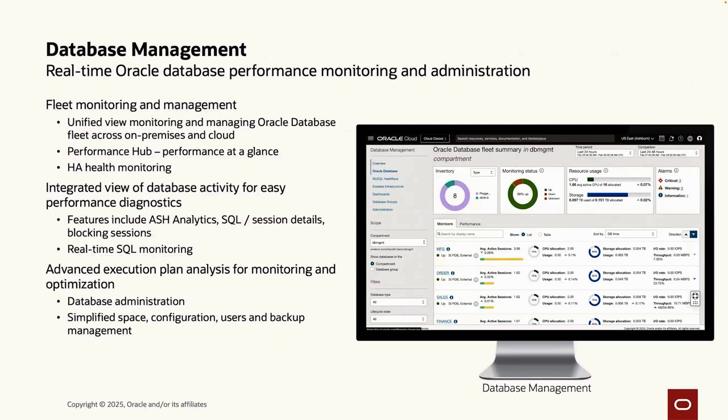And some of the top level capabilities here, again, is that fleet monitoring and management. So looking at your average active sessions, we have Performance Hub integrated, so you have real-time performance database activity monitoring. We have the HA health monitoring, which we'll check out here soon. And then we have very granular in-depth capabilities as well, looking at ASH Analytics, SQL details, running SQL Tuning Advisor, doing a lot of this administration on the database as well. So you can quickly find any problem, any outliers in the performance of your database, and then drill down and make any changes necessary to actually fix those problems.